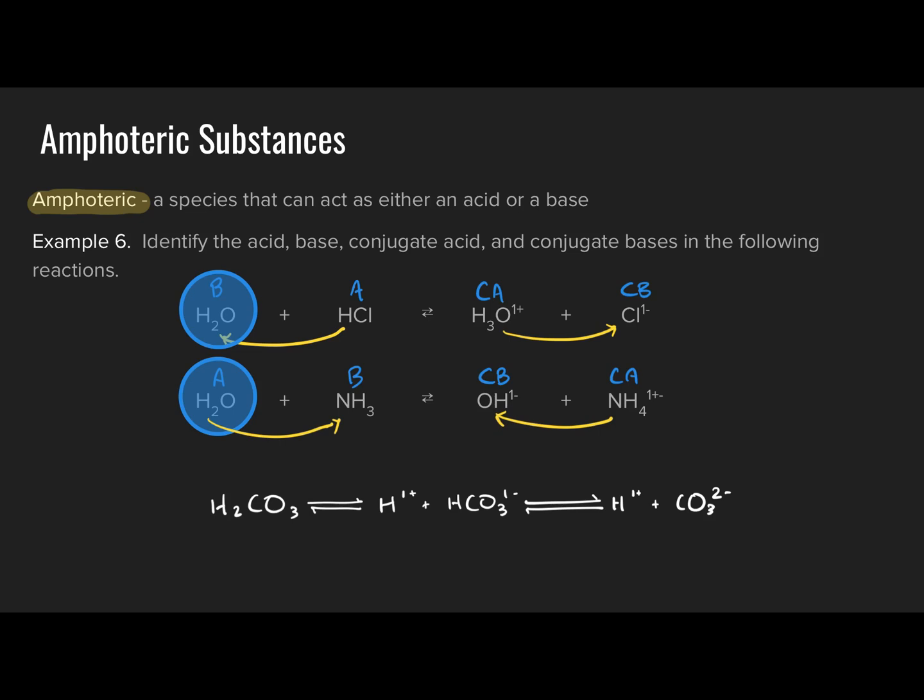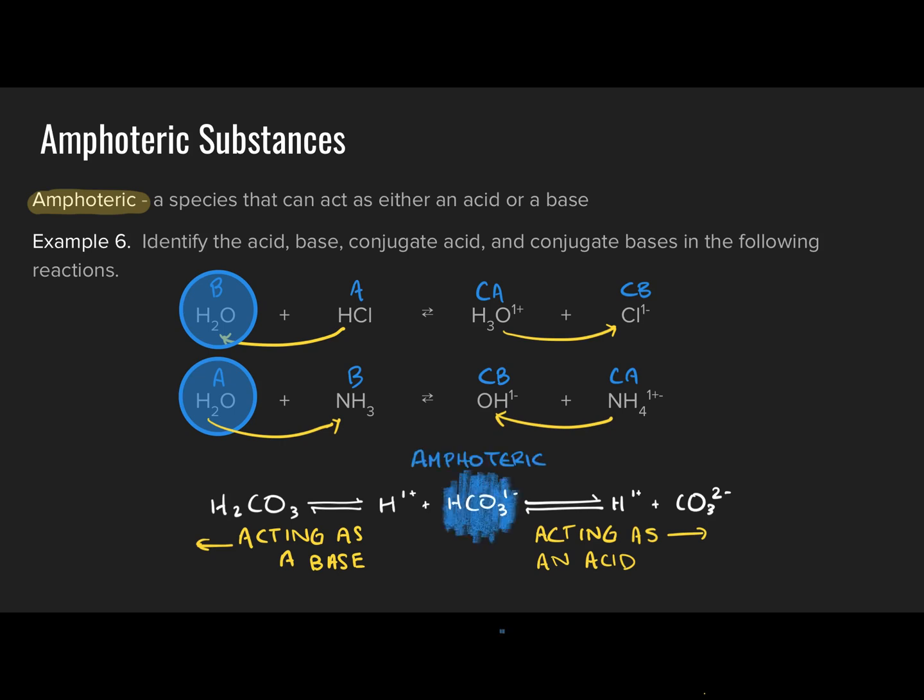So if we have a look at the intermediate ion from this dissociation sequence, that is the bicarbonate ion, HCO3 1 negative, we can recognize that in the forward direction, this species is donating its proton, implying therefore it's acting in that direction as the acid. Whereas if we run these reactions in the reverse direction, that species HCO3 negative is picking up a proton to form the molecular acid H2CO3. So therefore that intermediate ion HCO3 negative can act both as an acid or a base, implying therefore it is an amphoteric species.